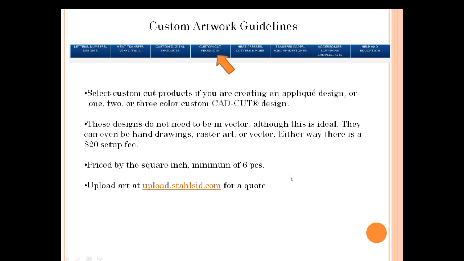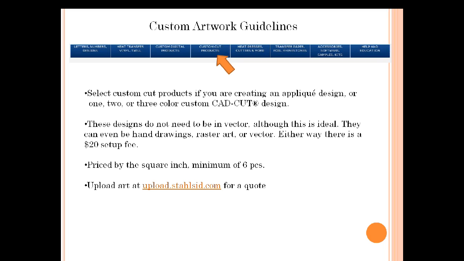So when do I want to send in my vector art to create a CAD-cut design? So we've looked at digital. We know that we want digital for a full color design, if we're doing a full color small run design, or if we have it on, well, there's a lot of CAD-cut materials that go on performance wear, but typically if it's more than 2 or 3 colors.